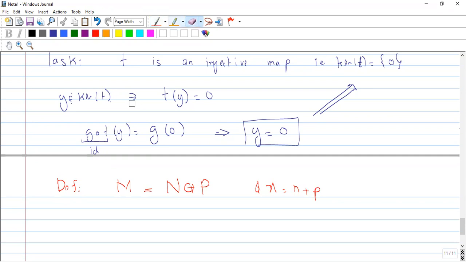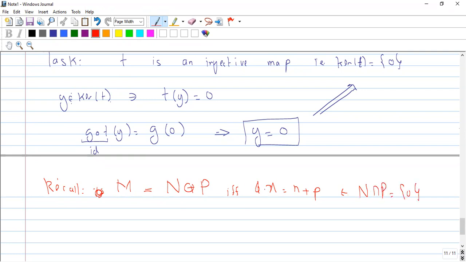We can also apply the definition of the direct sum that M is equal to N direct sum P if and only if every element X could be written as a sum of elements of N and P, and intersection of N and P is equal to 0.